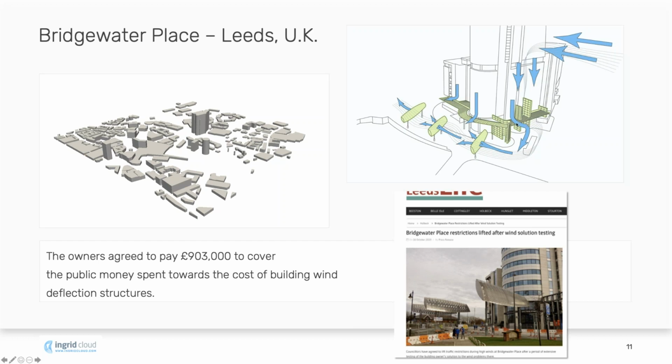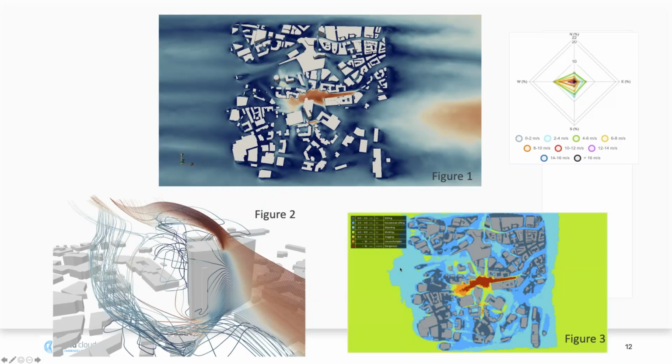So the blue arrow is the wind flow, and the green area, which is colored, are the mitigations. So to catch the wind from above, you could set up canopies, panels, and also wind catchers. So these are an illustration, and here on this figure, you can see how it looks in reality. So this can cost a lot of money for the owner, but this could have been avoided if you would have predicted in advance.